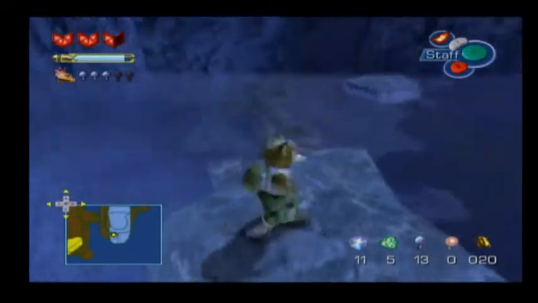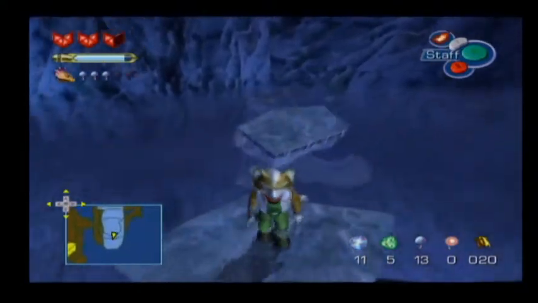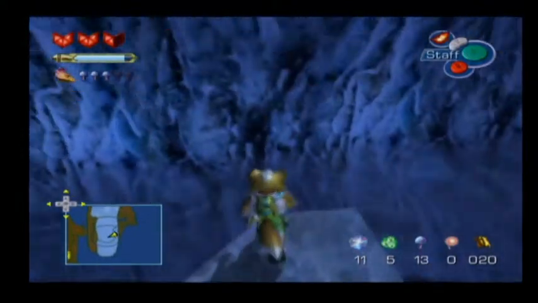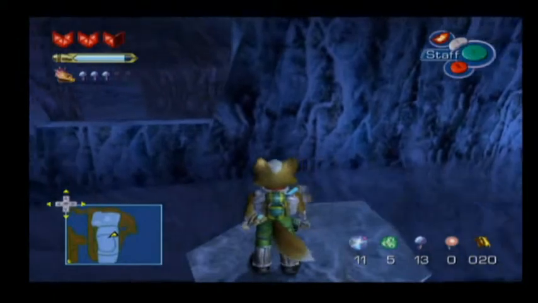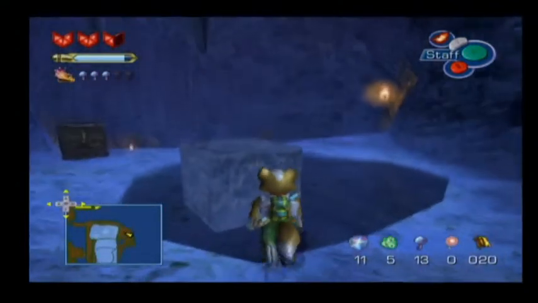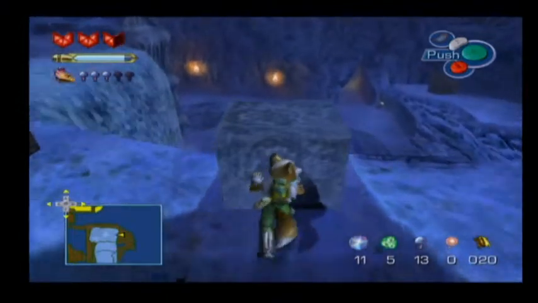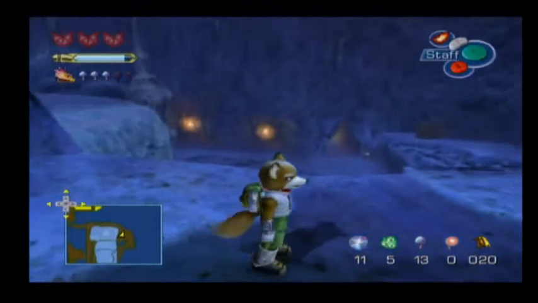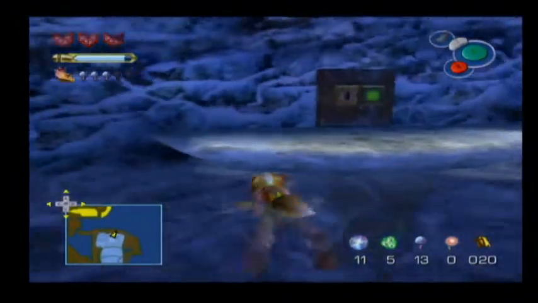Use the platforms to get from this side to the other. One step at a time. Now we need to go up to that ledge. Next up is to get down to the walls of the low. Easiest way to get down without causing damage is to land in the water. But careful not to stay in there too long.